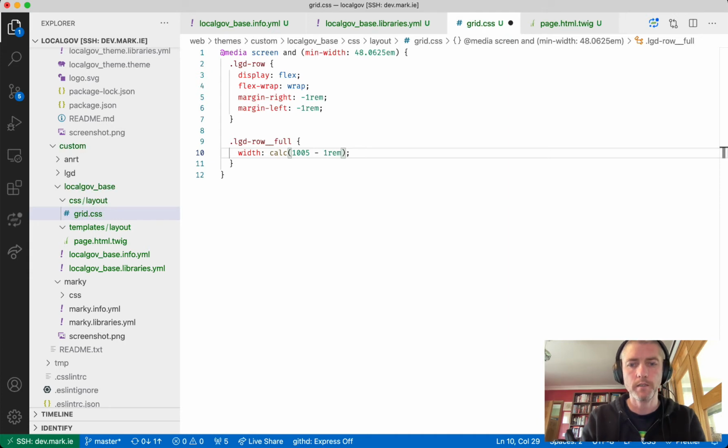So it'll be a calc of 100% minus 1rem, or the -2rems. Margin left. Put it back. Let me see. The main one has minus that, and then yeah, let's go with that for what should be percent.